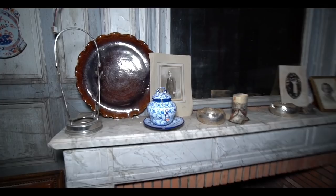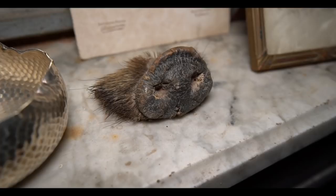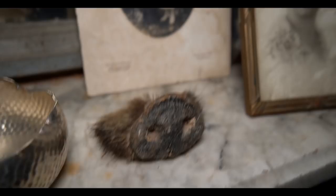Oh, that was me, Akita. Wonder when the last people were here. Oh, Sam, you scared me. You do know what that is? Pig's nose. Why would you want that on the mantelpiece? Do you think that's them when they got married or something? Probably. That's vile. I don't know why they got that though. Oh, I thought that was going to be a spider, but no, it's a pig's nose.